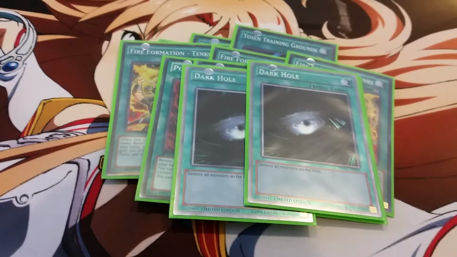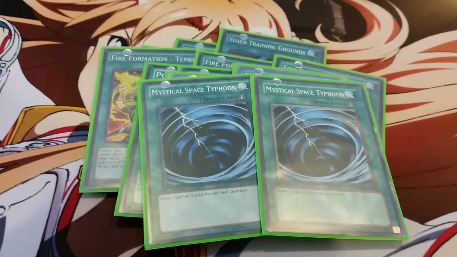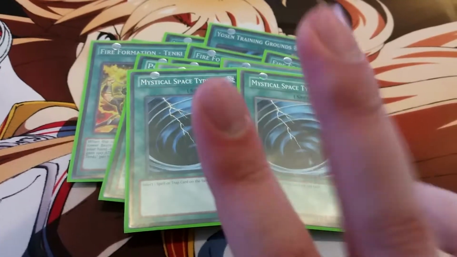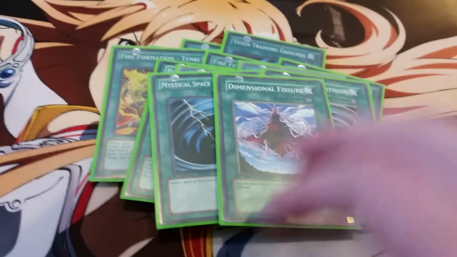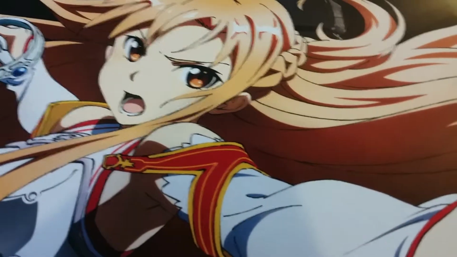2 Dark Hole really helped. 2 MST. Not a lot of back row, so I only main deck 2. I don't like cutting it down to 1 because then I'll never see it. At least with 2, it gives me the chance of seeing it at least once. And 1 DeFi. People hated that. And then 1 Mass Change 2. People do forget there is a Wind Masked Hero. So they never expected me to go into it.